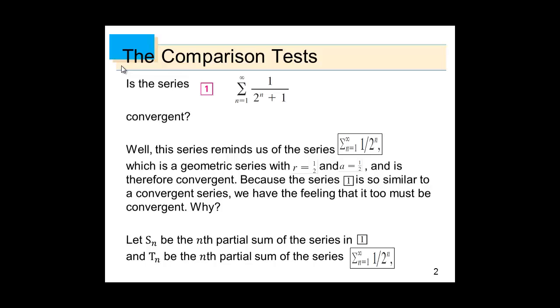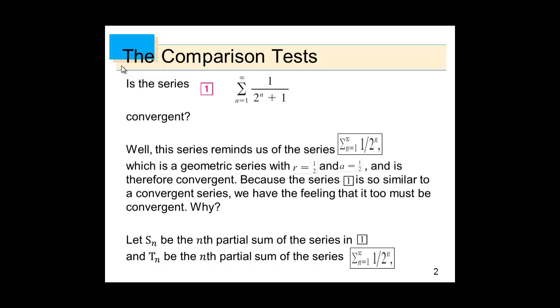Everybody realizes that. Okay. Then we know that the geometric series will be convergent, right? Because the common ratio is between -1 and 1. So when the common ratio is between -1 and 1, we know that the geometric series is convergent. So we would guess that this series is convergent as well, right? Wouldn't you guess? If without the 1 it is convergent, then you would assume that with the 1 it should be convergent as well.